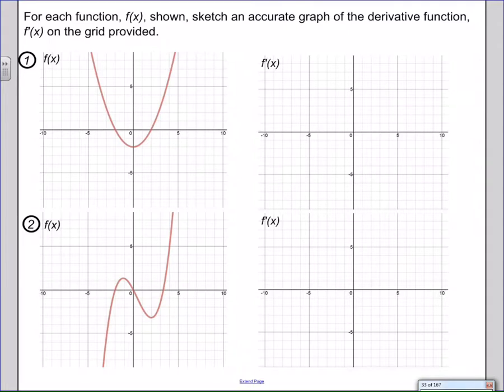So the first thing we should do when trying to find the derivative graph is find the easiest values to find, and those happen at stationary points. We call them stationary points because the slope of the tangent line is zero, which means the speed at that moment in time is zero meters per second or whatever units you're using. So the derivative is zero when the tangent line slopes, or when the tangent lines are horizontal.